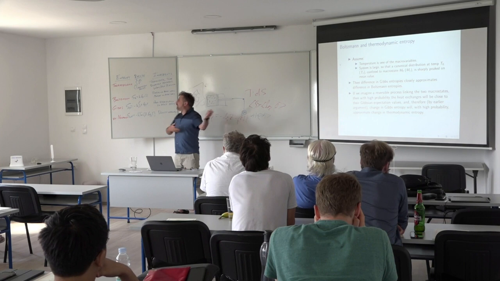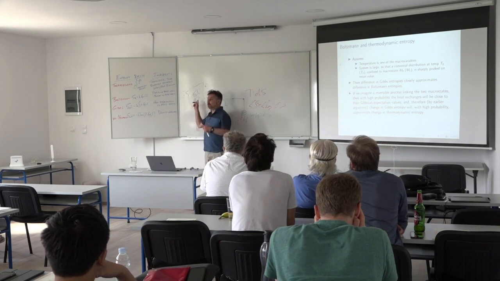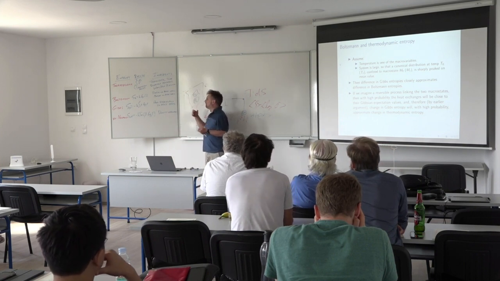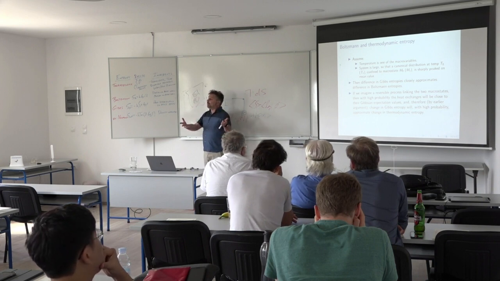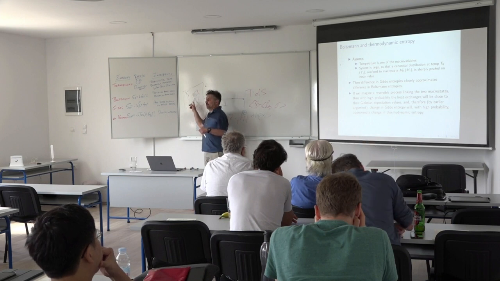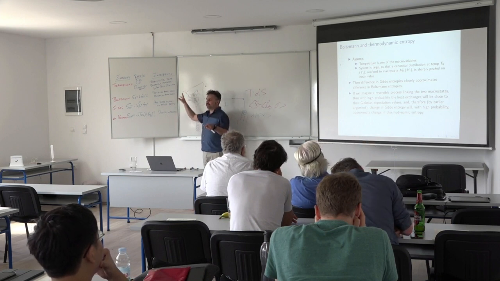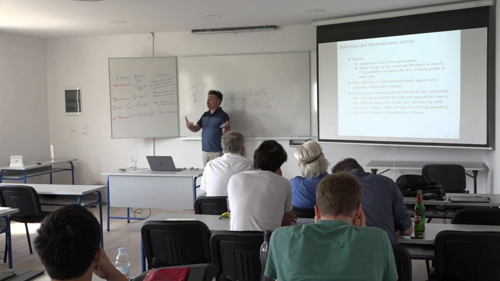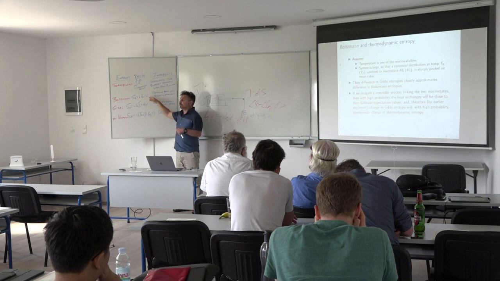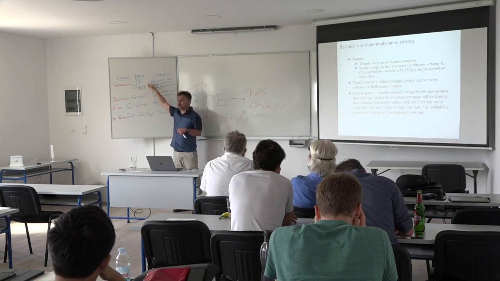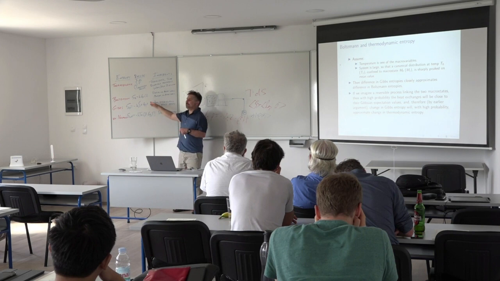So I had the previous argument that the difference in Gibbs entropy will, with high probability, approximate the difference in thermodynamic entropy, and now I'm saying the difference in Boltzmann entropy is going to approximate the difference in Gibbs entropy, hence thermodynamic entropy. So this is an argument that under those circumstances, differences in Boltzmann entropy between macro states will approximate that, by a sort of detour via a Gibbs entropy.